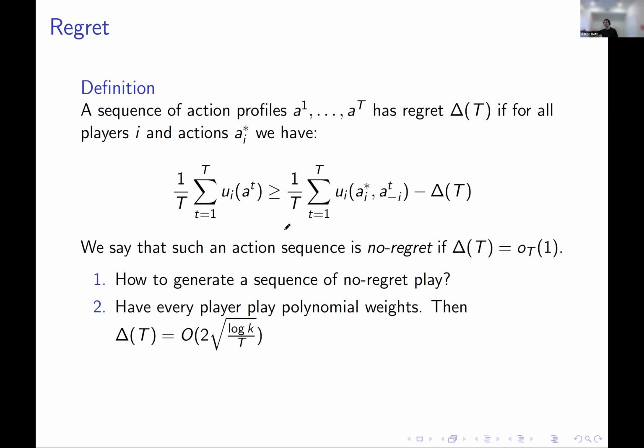So if we just simulate play of this game in which all n players play with the polynomial weights algorithm, we've proven that it will generate a sequence of play that has this no regret property. And in particular, for polynomial weights, this function delta of t will go to 0 at the rate that we proved, 1 over square root of t. Okay, so this is not some definition that I'm just pulling out of a hat where it's not clear how to satisfy it. We know exactly how to generate sequences like this. This is just how play turns out if everyone's playing according to the polynomial weights algorithm. But it's not the only way.